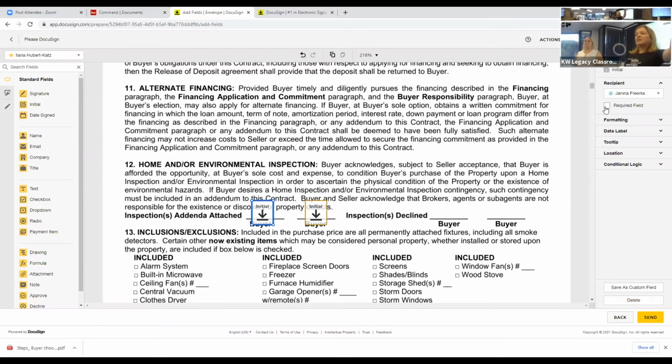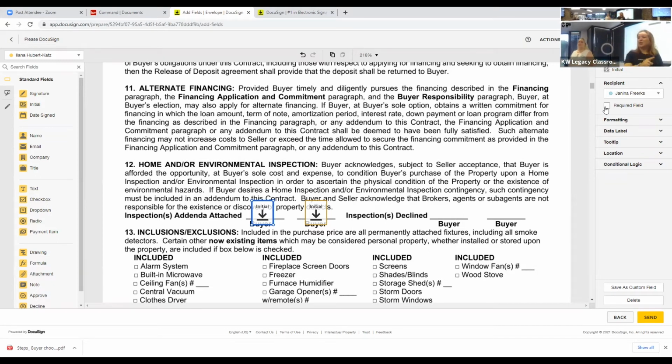Because what happens is when everything's required, let's say there's 22 required sections, what's really cool that DocuSign does is when the person's signing, so Janina is signing for a $1.5 million home, the system automatically moves her down to the next spot, and at the end, there's a button that says finish. She actually cannot click finish if she forgets a required spot, and the document will automatically take her back to what she missed. If you don't hit required, she can finish it.